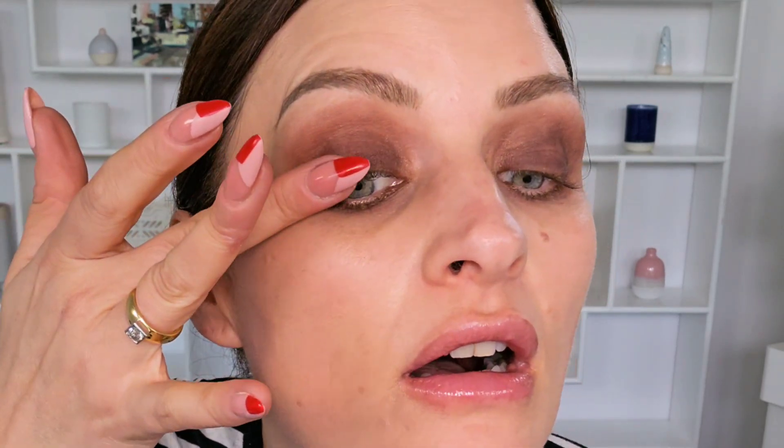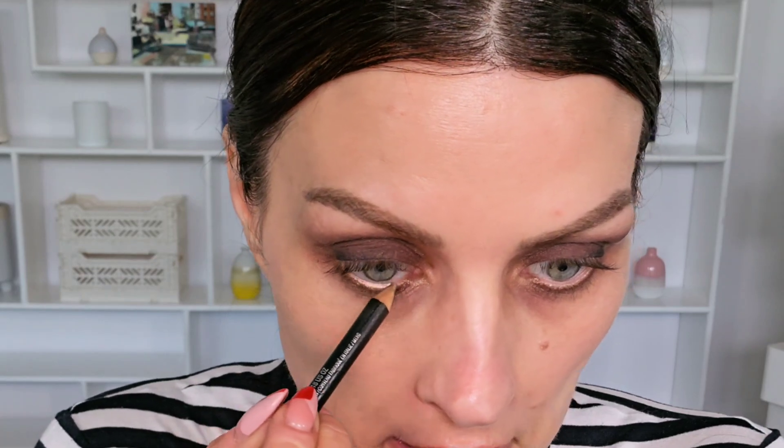Now if you feel like you need a bit of definition along the lash line, take a bit of black — just a little — and look right down into a mirror. Then at the outer edge, you can feel the edge of your lashes; run a little bit there. Let's go back to our Power Surge pencil and go in the waterline. Then lastly I'm going to take this lightest one — the equivalent of Omega or a colour like that — and work that right up to the brow.